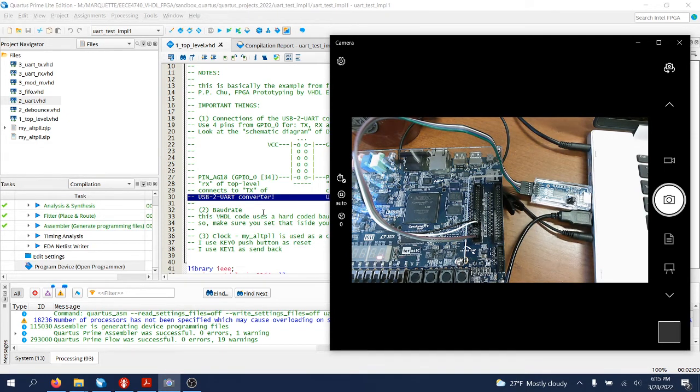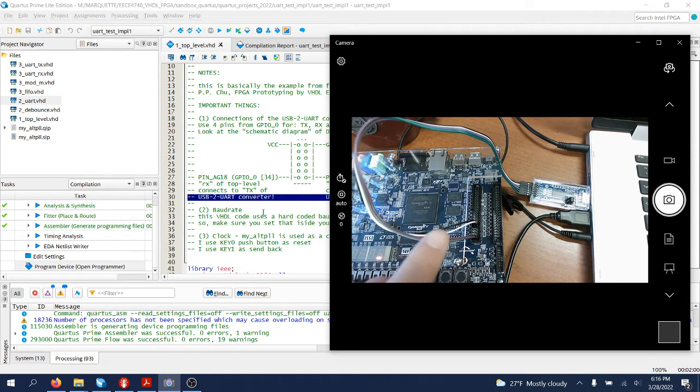So the FPGA board is now programmed, the USB to UART converter connected with the right connections, the 4 jumper wires that connect the USB converter to these 4 GPIOs: VCC, ground, and RX and TX of the UART controller inside the FPGA.